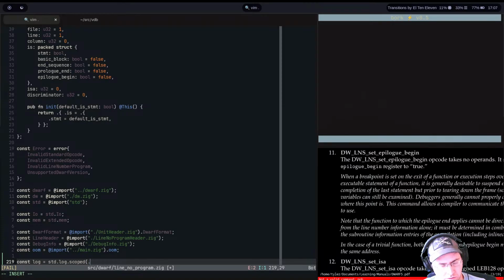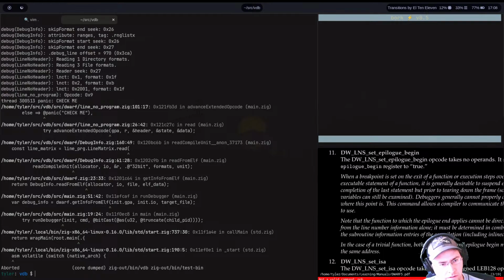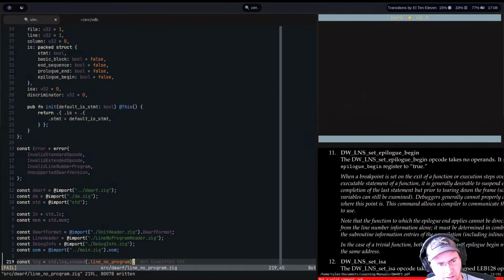This is scope line number program. Code 0x9. Okay.